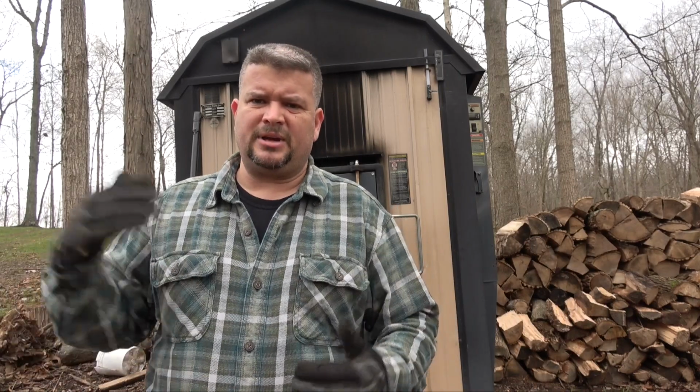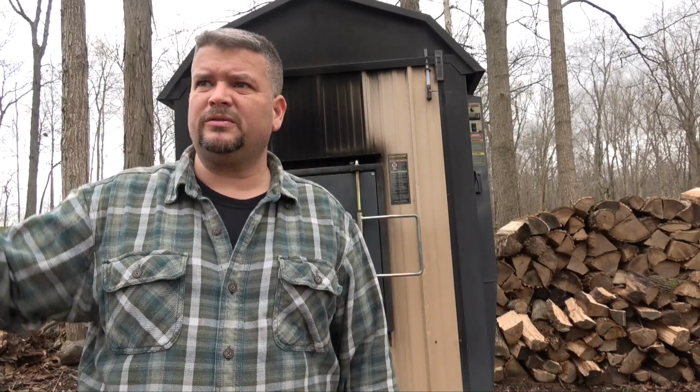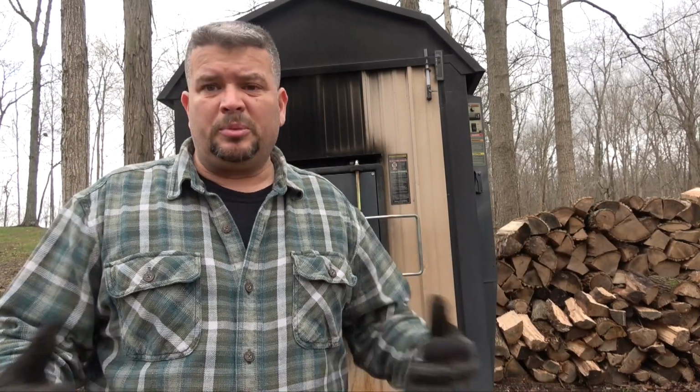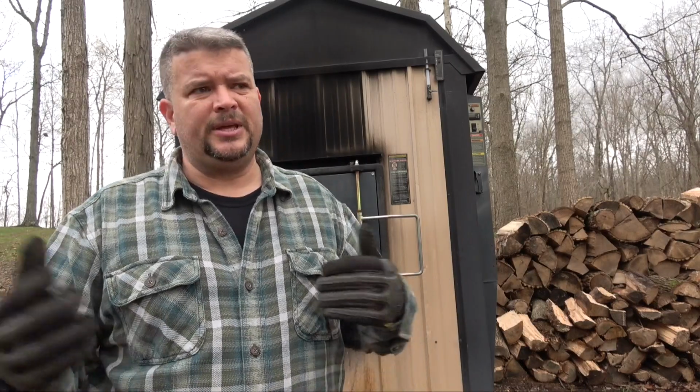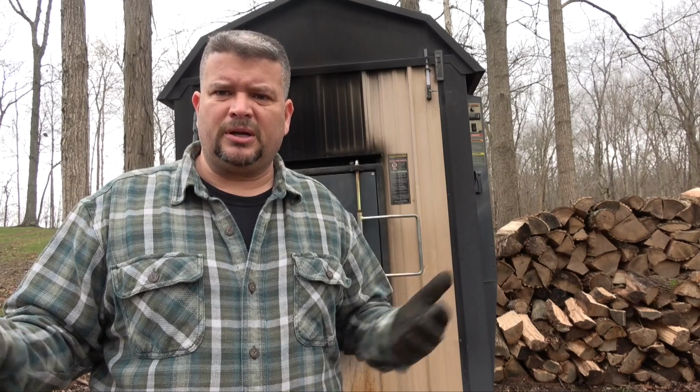But if it's a propane heater, which is where we live on propane, we don't have natural gas, you have to always pay that bill every month. So with this, you have to get firewood for it. If you live on a wooded lot where you can get firewood for free, or if you know people who have wooded lots, then over a series of years, it's going to pay for itself pretty quick. Probably 2-3 years, I would imagine.